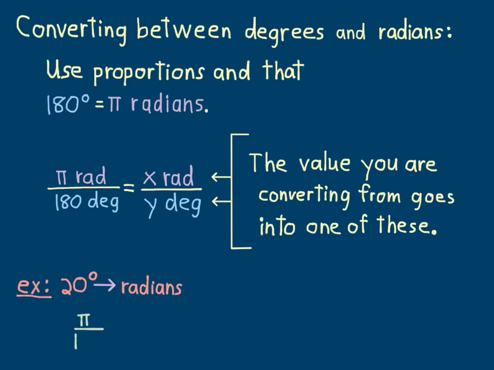Okay, well, pi over 180 equals x radians over 20 degrees. See, the degrees match up. The degrees are both on the bottom. I like to put the variable on top, but if I didn't, it doesn't matter. You're just going to cross multiply these things. It's not hard. So the 20 just goes here, because with proportions you can always do that cross multiplying. So 20 just goes here. You get 20 over 180, which is 1/9, so that's pi over 9.